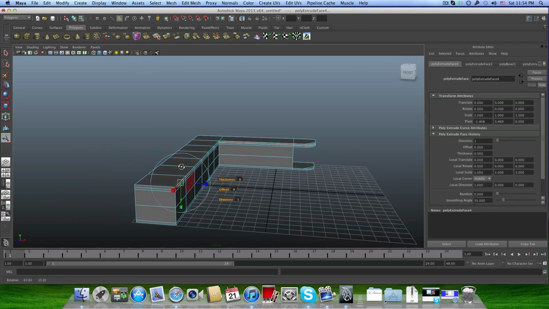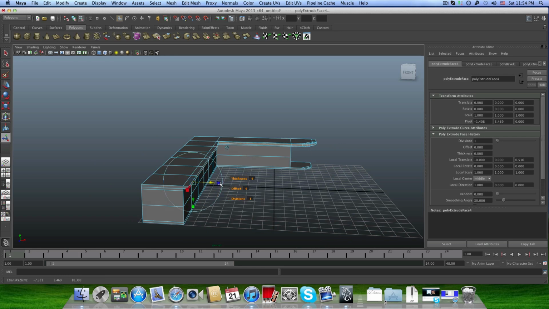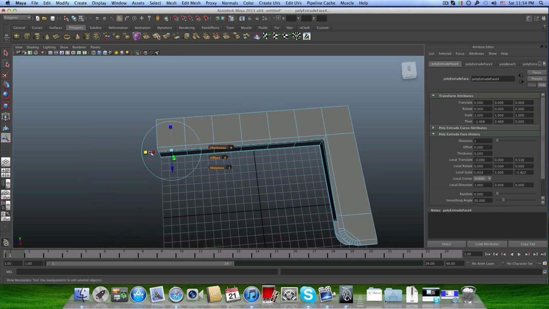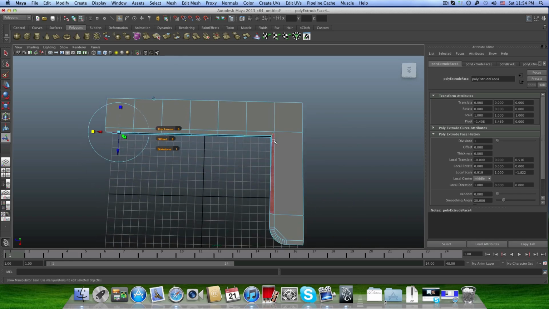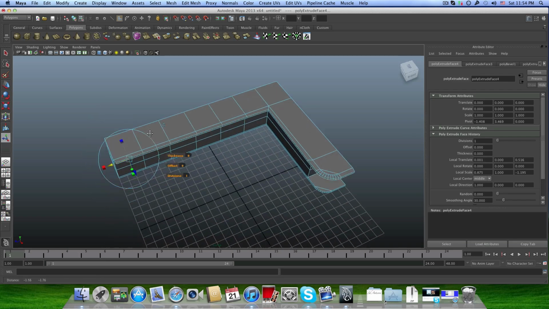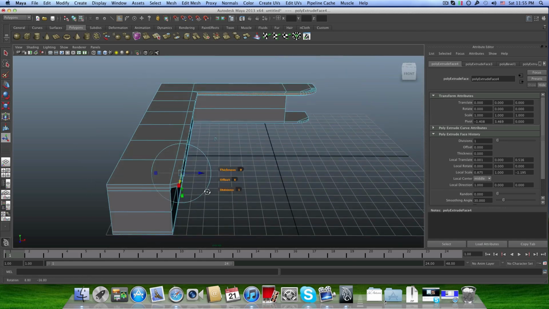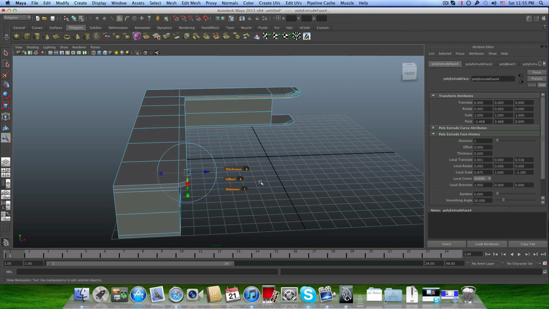Let's see, extrude, and bring it outside and use this cube. You see, now when I'm using the extrude cubes, I can modify how these lines will be, if they will be straight or not. Now you can see that it's not really that straight here in this area, and we still need to make our own modification to it, but that's okay, as long as we know how to work with Maya. So let's see how we can still fix it.